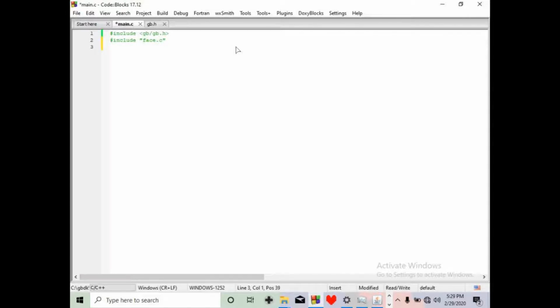And then for the start of any program, it will have to run on a main, which looks like this. Void main. And what that does, you can also put in a while.